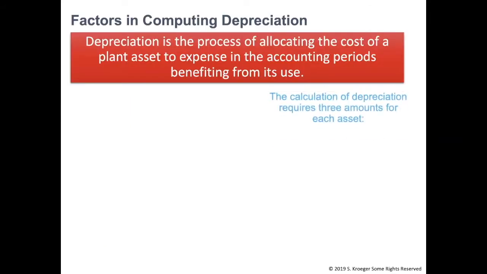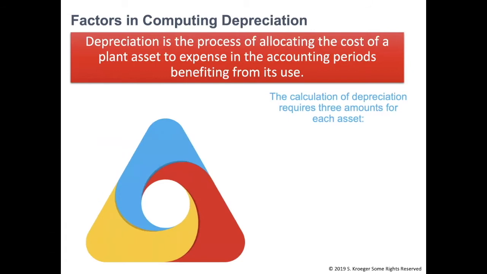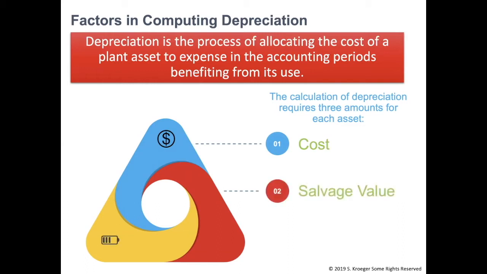The items we need to calculate depreciation are the cost of the asset, which I just went over, the salvage value, also known as the scrap value or residual value. This is what the asset would be worth at the end of its life, the scrap price we can get for it. Or if we sold it, what we could sell it for. And the last item would be the useful life. How many years we plan on using the item for. Remember, it is just an estimate, and I'll always give you those numbers.